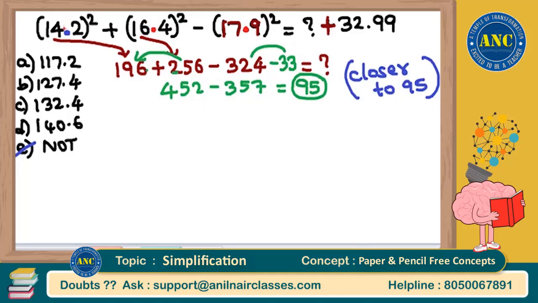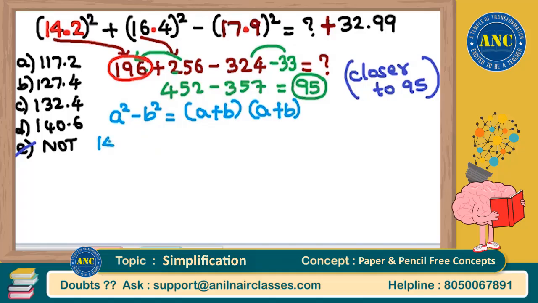Now see here. I actually found out the square of 14. 14 square is what I wrote here. But another point too, I ignored it. That ignored part, let me find it right now. That difference is 0.2. This is where we learnt a concept. A square minus b square is a plus b into a minus b. So what I will do is, I actually need to find the value of 14.2 square, and I took the difference with 14 and then I wrote the square of 14. So let me take the difference of squares of those two numbers.